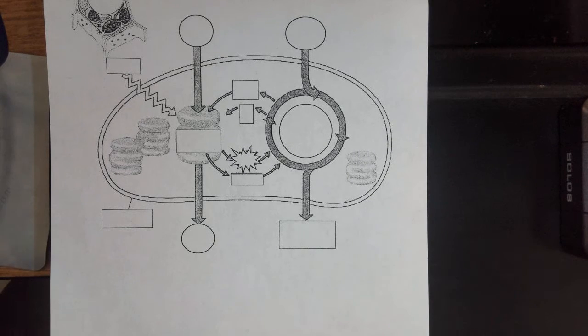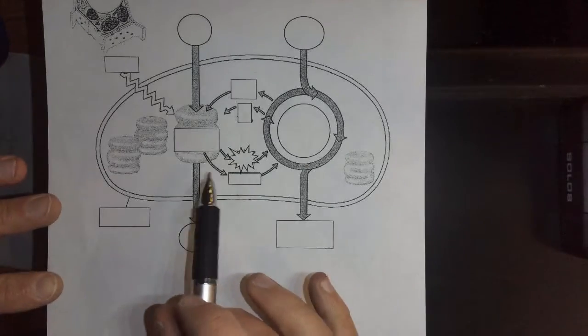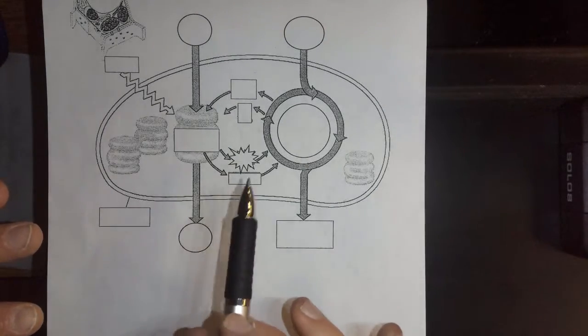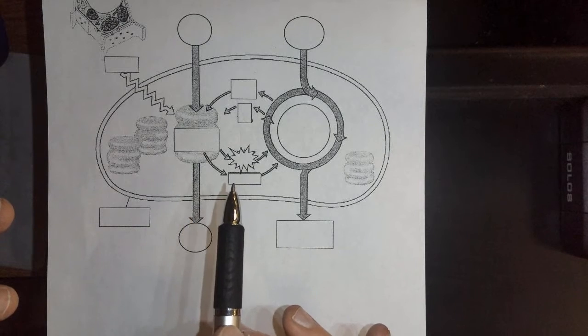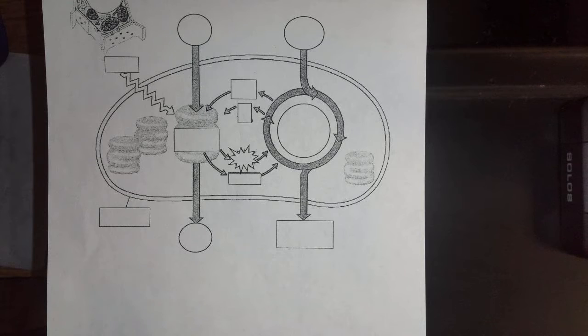Hello everyone, today I'm going to explain how the process of photosynthesis works and show you exactly what's going on inside the cell of an autotroph, like inside a plant cell. Okay, so in this diagram we're zooming in inside a plant cell, and this is showing you what's happening inside the chloroplast, which is an organelle that's responsible for doing photosynthesis for the plant cell.